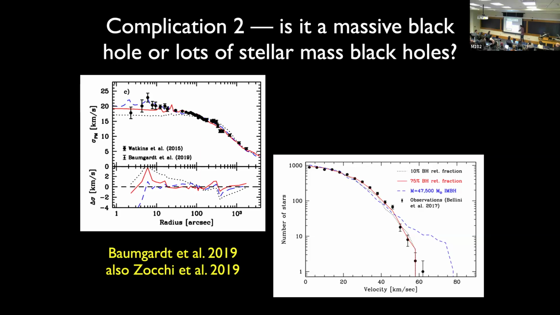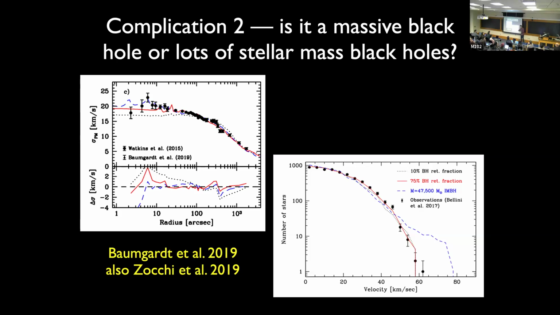This is the central region, just the central 20 arc seconds of the cluster, and it's the line of sight velocity distribution of the stars. So rather than just boiling that down to a single number, the dispersion, you're looking at the detailed distribution. And you can see there's a big difference now between the blue and the red lines. In the red line, where there are lots of stellar mass black holes, you don't have any stars that are moving faster than the escape velocity of the cluster. Any star that's moving faster than the escape velocity just leaves the cluster.